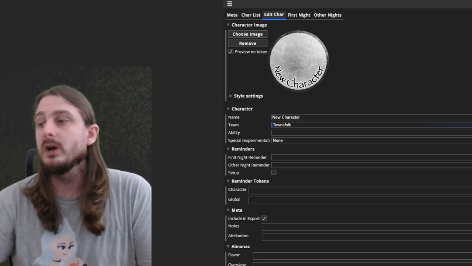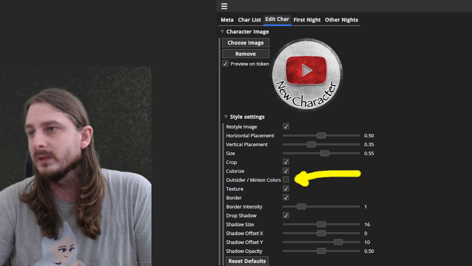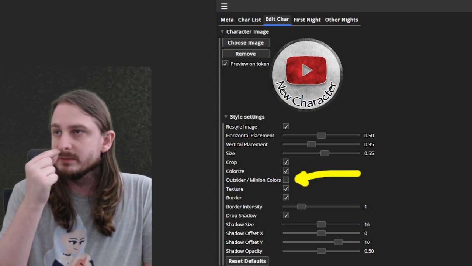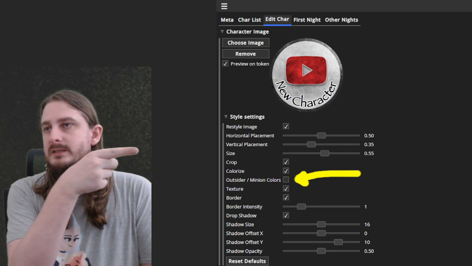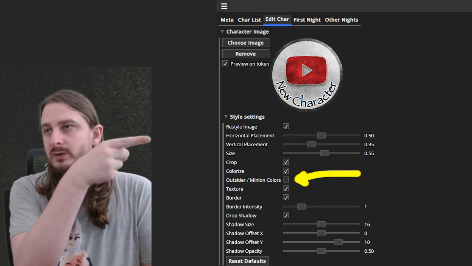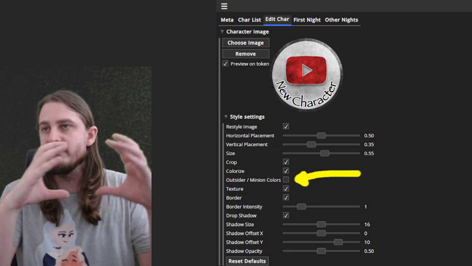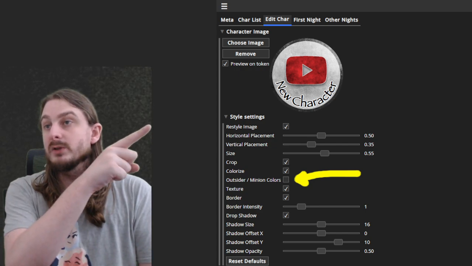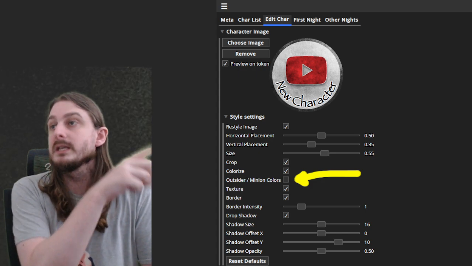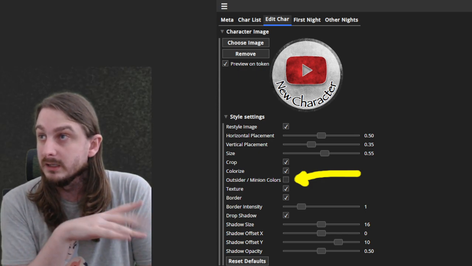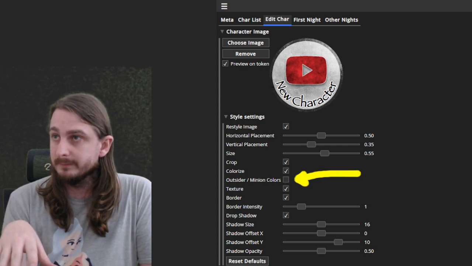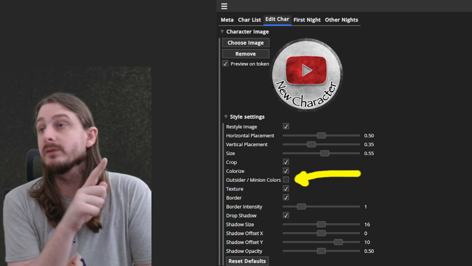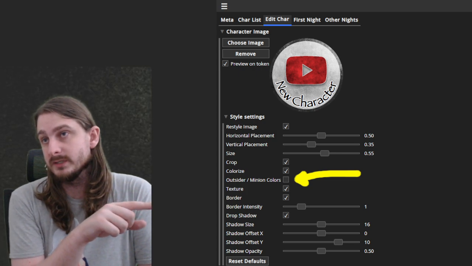And then if you click on style settings, which we have here, you can see some of the options. The first thing I normally play around with is the size and the vertical and horizontal placements so that I can fit it nice and centered. But you can see I've loaded up the YouTube logo. You can see how it's got the demon mottled texture across the top. But this is specifically a minion that we have put in, and you'll see in a second.